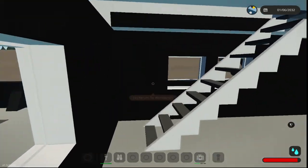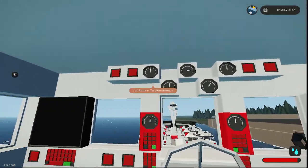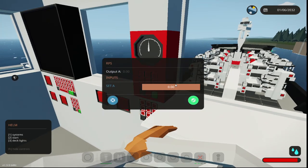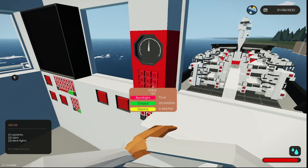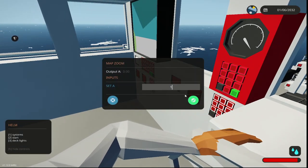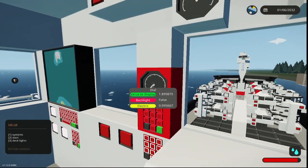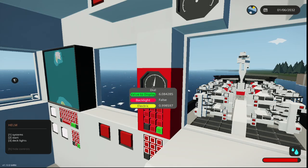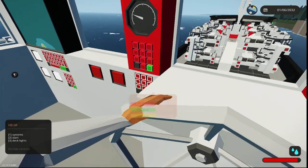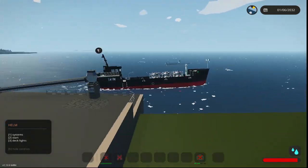Like I say, as I add the logic, basically what I'm going to be doing is turning all these dials into a digital screen, and then I'll probably add a touch screen for some of this as well. All right, still got that. That can be one. There we go. That can be a 1. It just comes right out of the water. Just lurches.